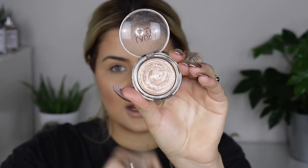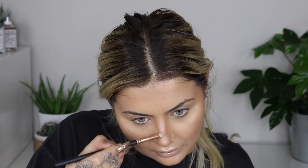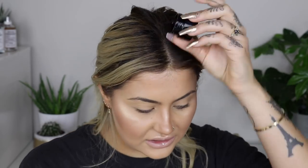Time for highlighting! I'm going back to an oldie but goodie - this is the Laura Geller gilded honey baked gelato swirl illuminator. Hitting the top of the cheekbones, the nose, the lips, the brows, the face in general. I can't believe how much I love highlighter. At one point in my life I didn't wear highlighter - no eyebrows, no highlighter, just a big full face of foundation, no concealer. It was bad! Taking a smaller brush just for the nose - this highlighter is beautiful and gives you that radiance in your skin. Even though the foundation is not super matte, it doesn't give the shine I like.